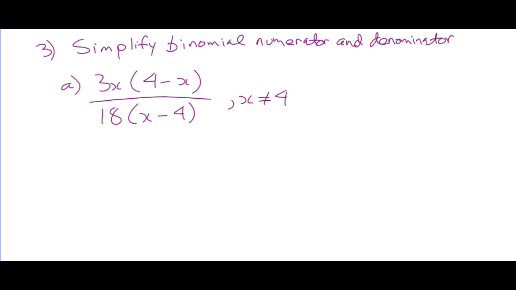You think about it, you say, you know, they look the same, right? Except I got 4 minus x, and then on the bottom I've got x minus 4. So how does 4 minus x and x minus 4 differ? Sam? Well, they're opposites. Like the x is negative in the top one, and it's positive in the bottom one. And vice versa too, right? The 4 is positive in the top. So it's like they're the exact same things, but their signs are reversed, right? 4 is positive, x is negative, and down below x is positive, 4 is negative.